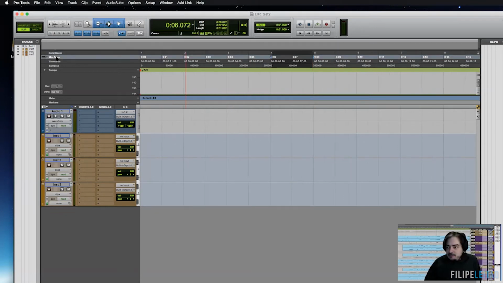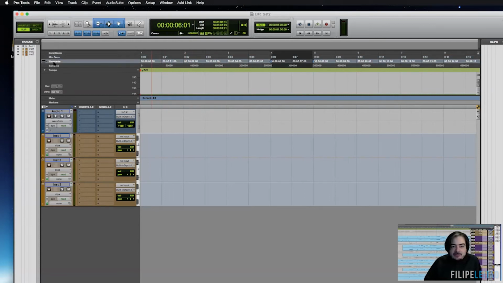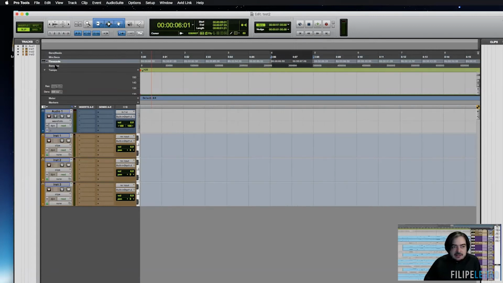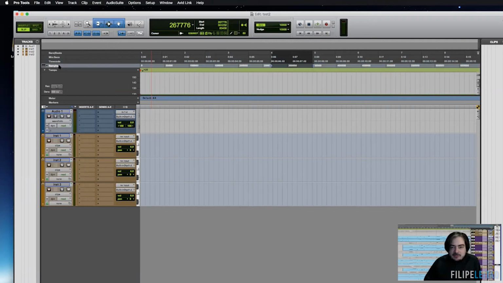If bar lines don't matter, you can use minutes and seconds. You can use that other one. See how that changed the grid as well, because now it's set for seconds. Each line here represents 1 second. Time code, if you're working with a film, and you need to do something more precisely according to the time code, you can use that, and samples as well. You have bars and beats, minutes and seconds, time code, and samples. Samples is like the smallest division of a sound.